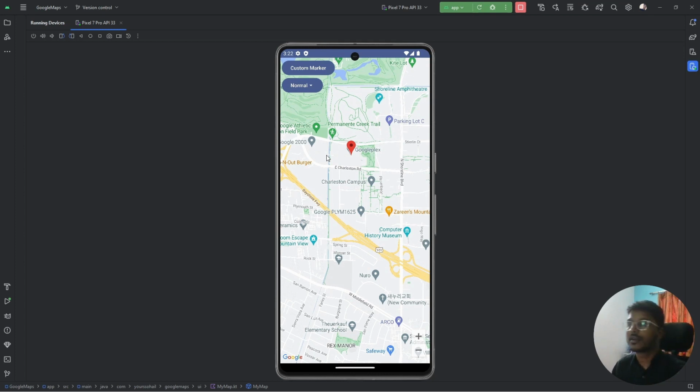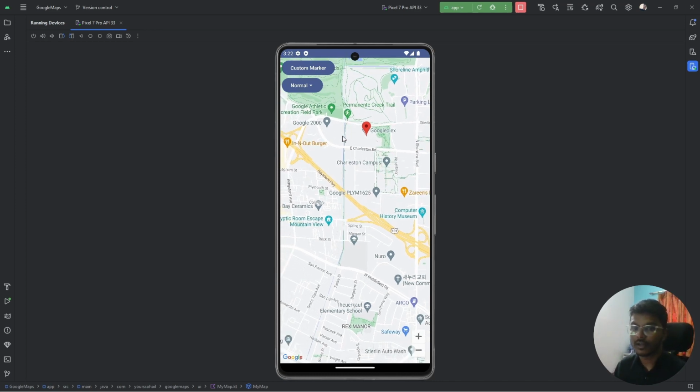We can create further functionality using something called Polygon. For this, we used Polyline, but there is another functionality called Polygon, which can be used for calculating the surface area as well as displaying a surface area. For doing that, we need more than 2 marker points. If I add 1, you can see it displays only the Polyline option, but if we add another marker point, it will display the Polygon option.